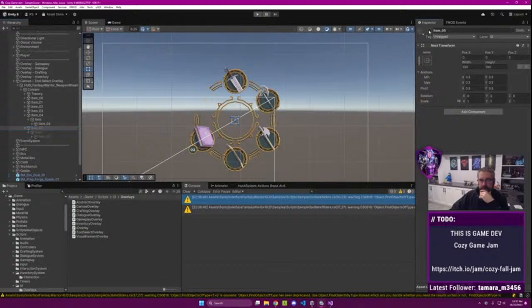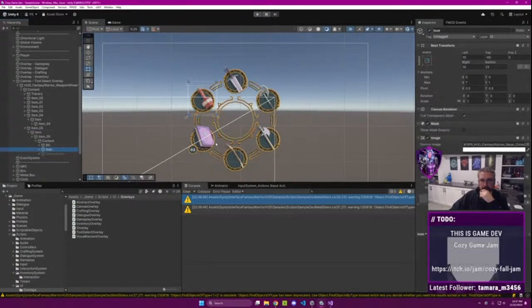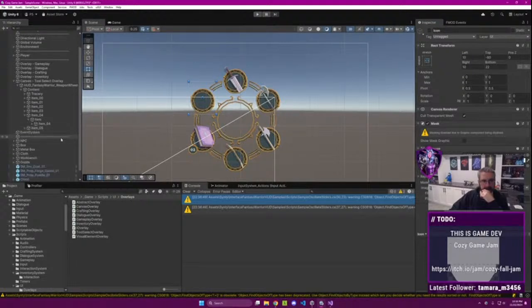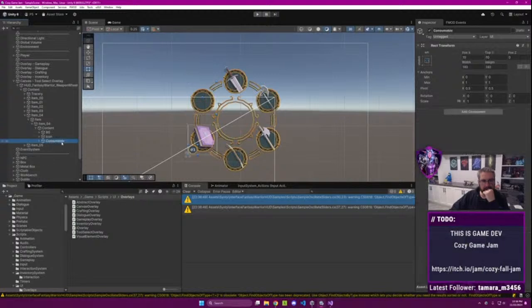I disable 5. So I want to disable that. I want to disable that. And leave that empty. And then here I also want to disable this.